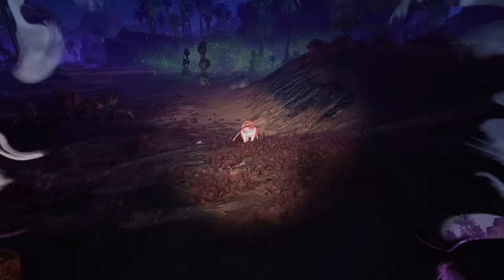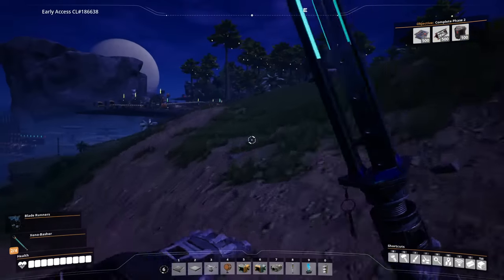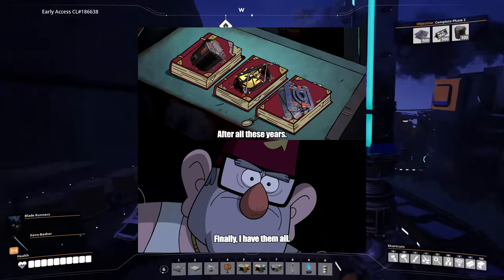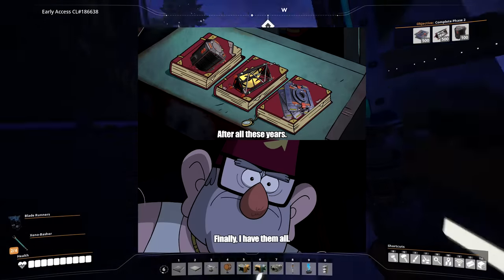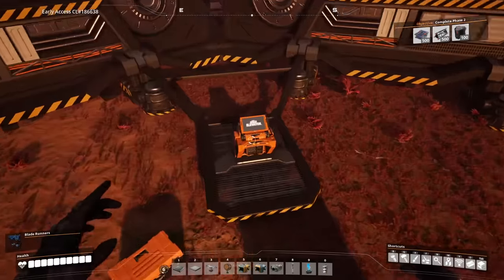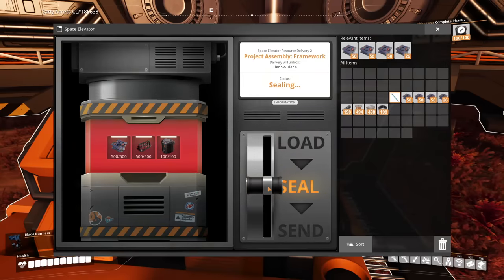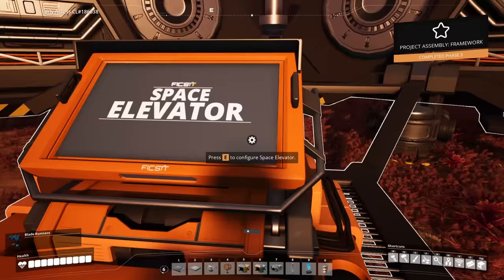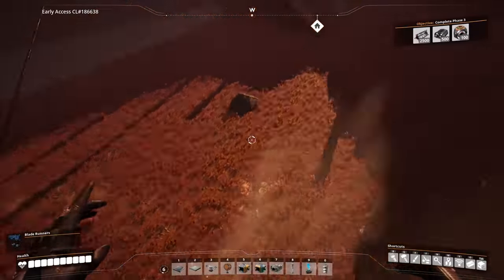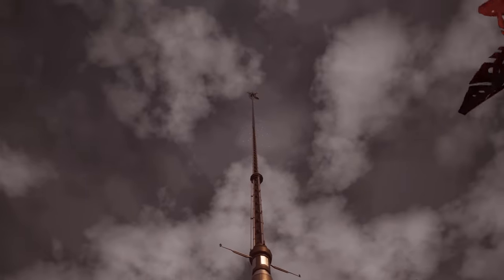Say we've got everything. All I want is the space elevator upgrade. Oh, yes! After all these years, finally, I have them all. No, don't fall. It's time to upgrade the space elevator. Let's do it. All right, and here we go. Seal and send. Oh, yeah, get me up here. Come on, stupid. Boom. Oh, that looks cool. Oh, damn. It didn't do that the first time.